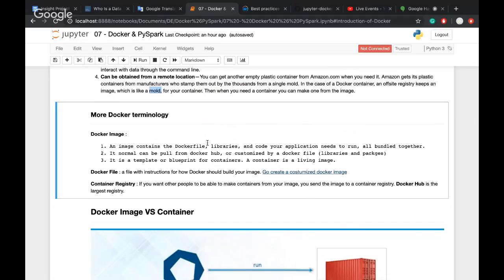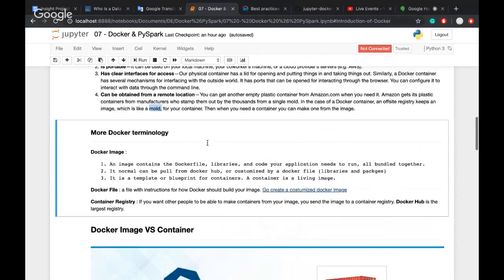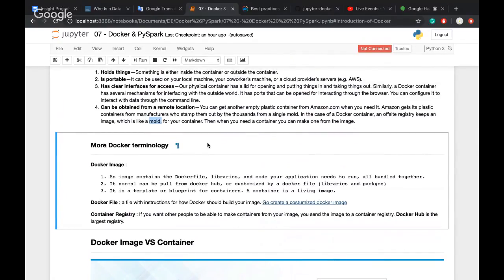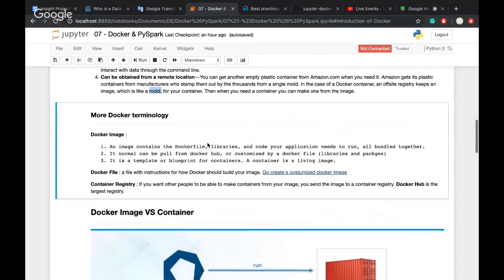In Docker, we're going to pull an image from Docker Hub, so we can use Docker Hub to create our own container, to run a container. Okay. So yeah, these are some main terminologies we need to know when we talk about Docker. I know the terminology is sometimes tricky and hard to understand. So now let's see.